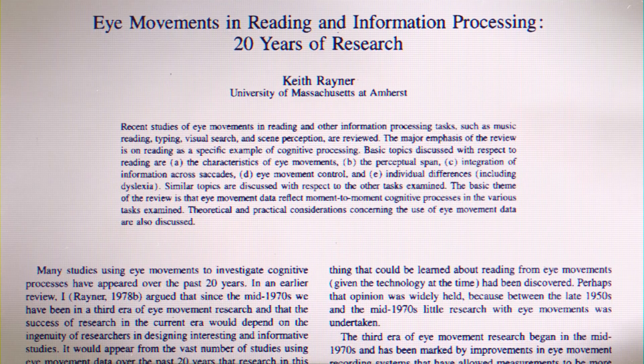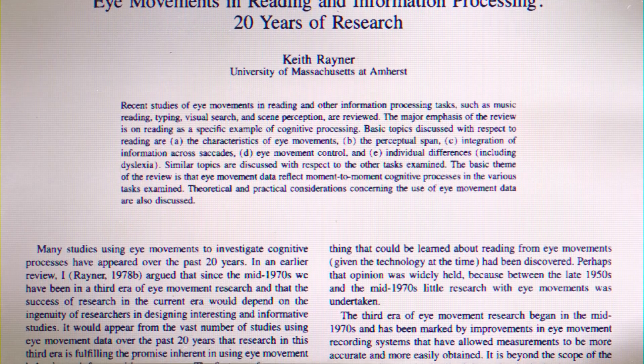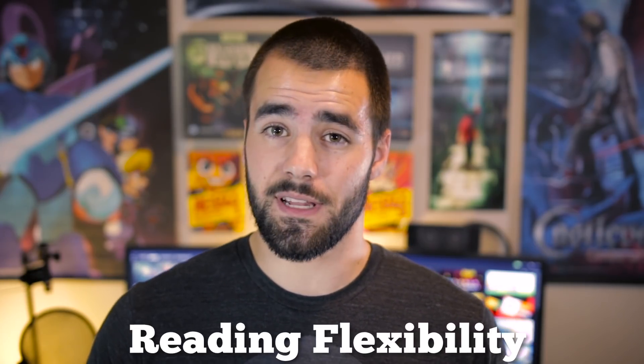Now that you have a grasp of the main factors that go into reading, let's look at what a realistic reading speed really is. Some speed reading experts will tell you that you can boost your reading rate to around 1200 words per minute — a figure many people cite JFK reading at — and some even say you can get higher than that. But according to Keith Rayner, a psycholinguist at the University of Massachusetts Amherst who did a huge study on 20 years of research in eye movement tracking and reading speed, most college-level readers read between 200 and 400 words per minute.